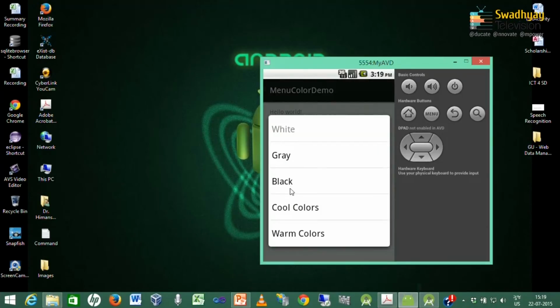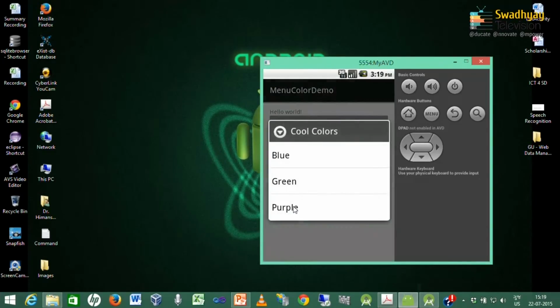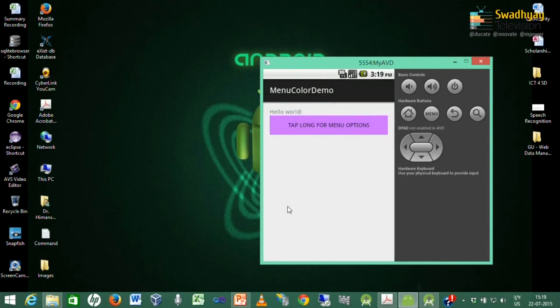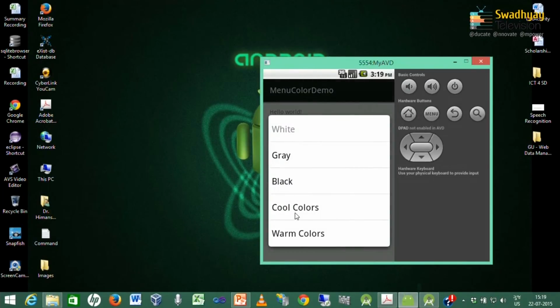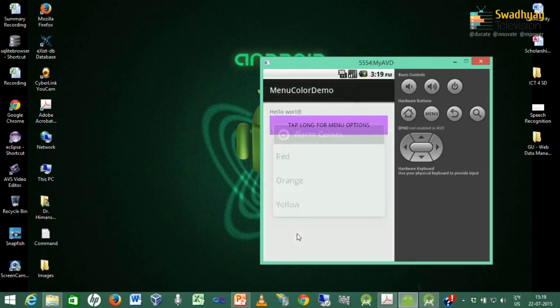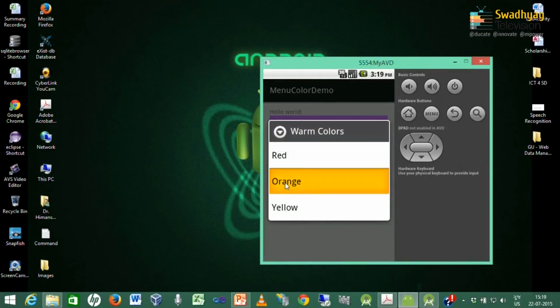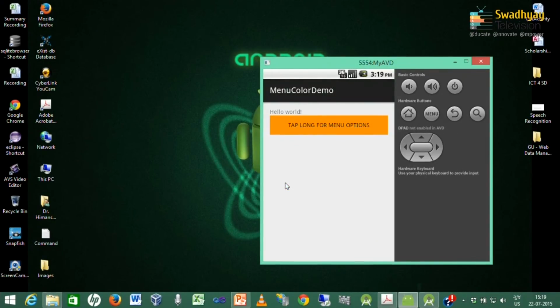Likewise inside cool colors we can change the color to purple, and inside warm colors we can change the color to orange or whatever color you want to specify.